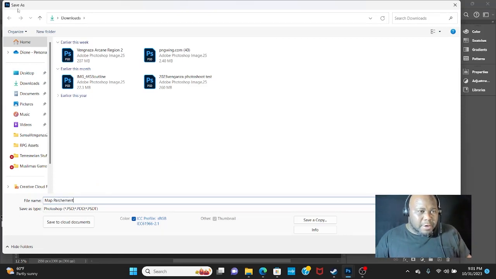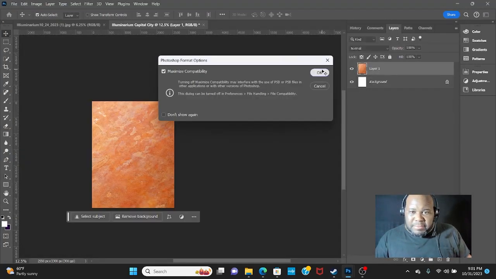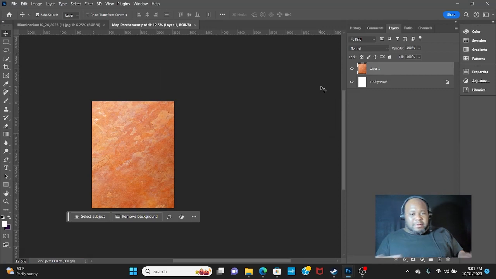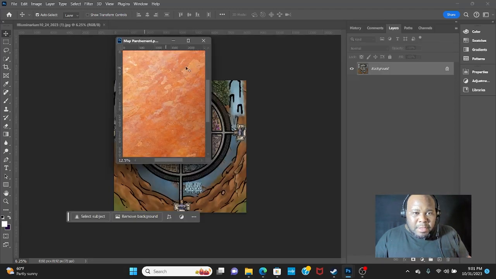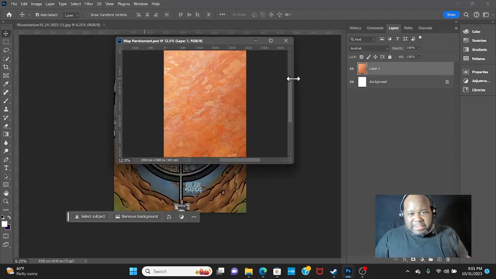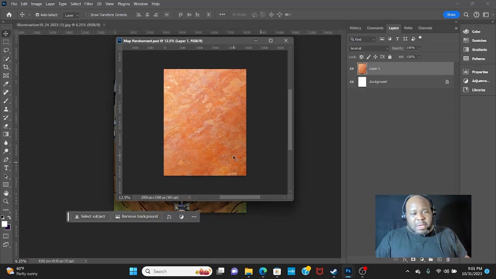There we go, map parchment. I always like to say desktop because that's where I know that. So now I have my parchment paper, right? So next thing I'm gonna do is bring my map over. Now there's two things you can do if you choose to do it. I can make this color, or I could turn it to the color of the parchment. Depends. It's all about your preference.